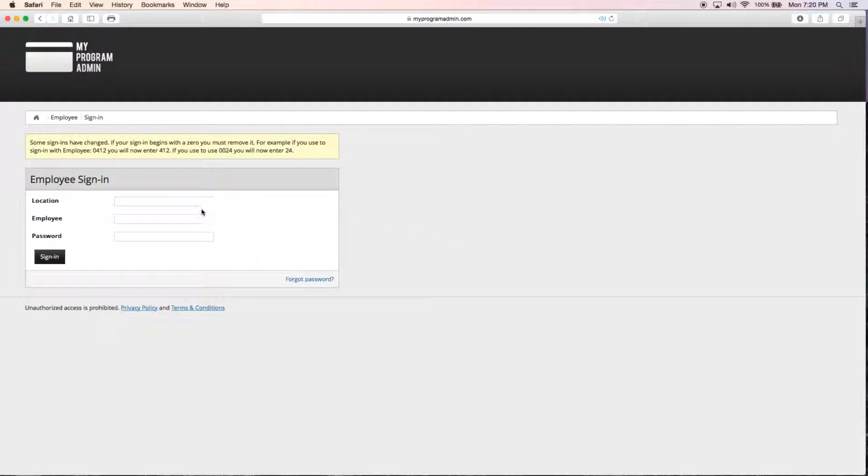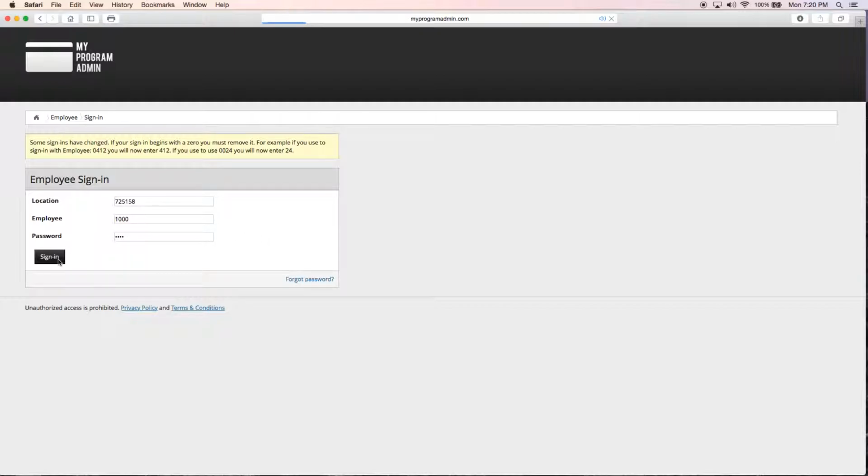So the first thing you're going to need is your location ID, which in this case is 725158, with an employee number of 1000 and a password of 2000. Now those two numbers, the employee number and the password, come standard at 1000 and 2000. You can add to them and subtract them, edit them, whatever you need to do once you are logged in. But for the initial login, at least, this is what you'll need.